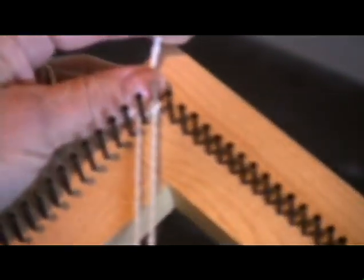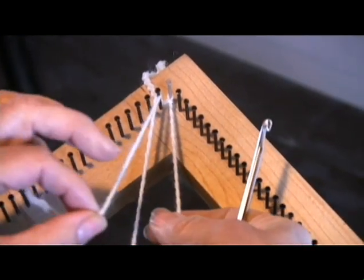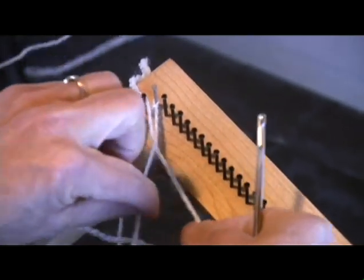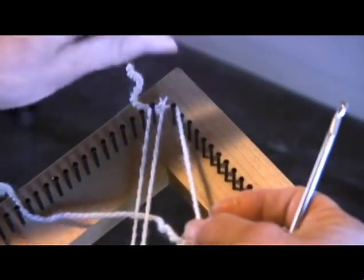Now the premise with a continuous strand weaving method is that you're weaving loops, and each magical loop forms both the warp and the weft directions of your weaving. So that loop is going to weave, you just bend the yarn, weave it under the first warp thread that you put in. There's your loop, and you're going to catch the loop on the top nail.